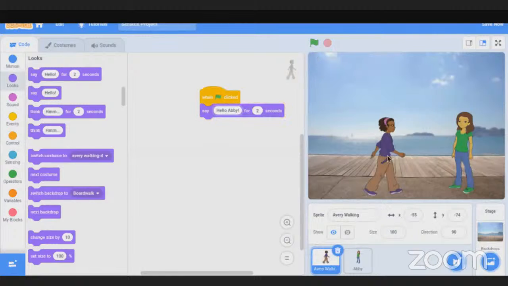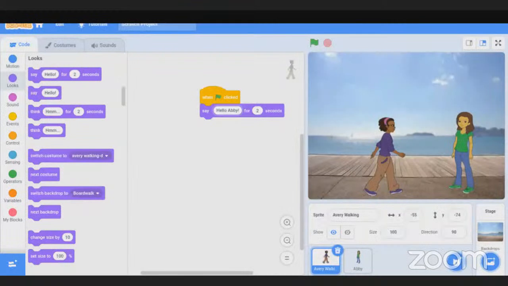Can someone comment in the chat to tell me if they've heard of something called a radio call before? Please comment in the chat and tell me if you know what a radio call is. Who knows a radio call?